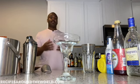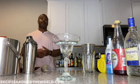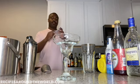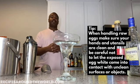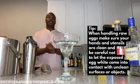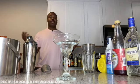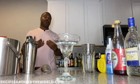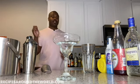So as with anything, if you're handling raw eggs or raw food for that matter, wash your hands, make sure your hands are clean and washed, make sure there's no dirt in your fingernails that can help transfer any bacteria. Just general best practices you should be doing anyway if you're handling any food or drink for yourself or for customers or for guests, whoever it may be, okay? So I just thought I would be responsible and put that disclaimer out there, okay? So let's go ahead and make this drink.